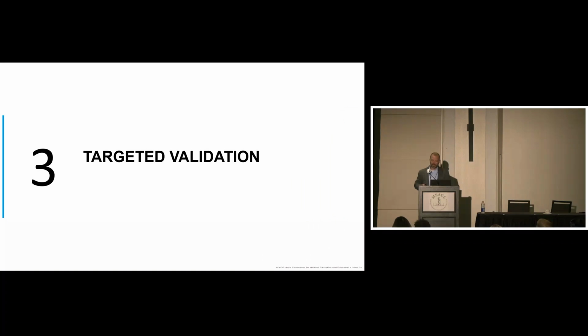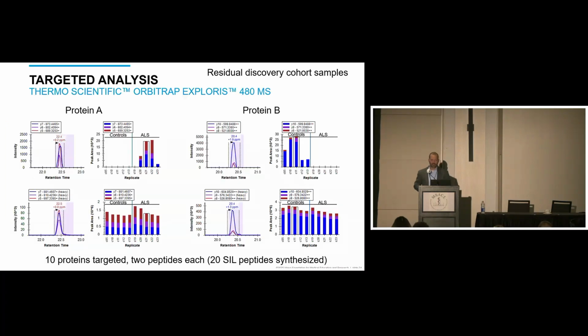So we were super excited when we got this data. I've been doing this for a while. I've never seen anything like it in terms of coverage. So it was a completely new paradigm for us. So we went into our typical workflow of targeted validation. So generate some candidates, follow through with the targeted validation.